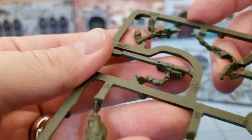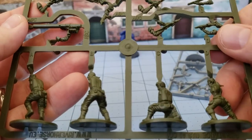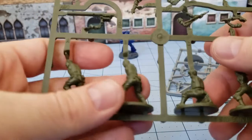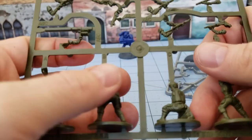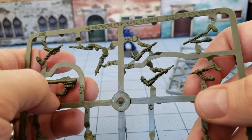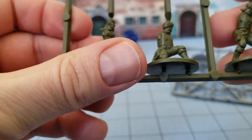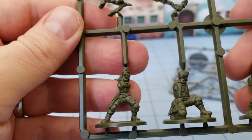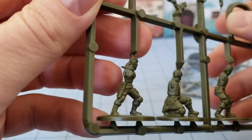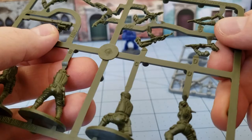This looks like some kind of grenade launcher or laser weapon. Honestly, you could probably get away with using these as any generic near-future sci-fi weapon. Interestingly, all the bodies are labeled A, B, C, and the weapons themselves are all labeled A, B, C as well — and then you have a choice for body D. I'm assuming D is the female of the bunch, and she has the choice of either the shotgun or the submachine gun rifle.